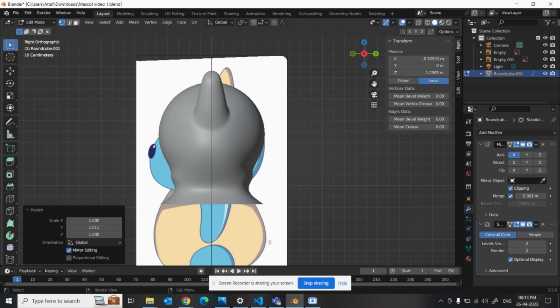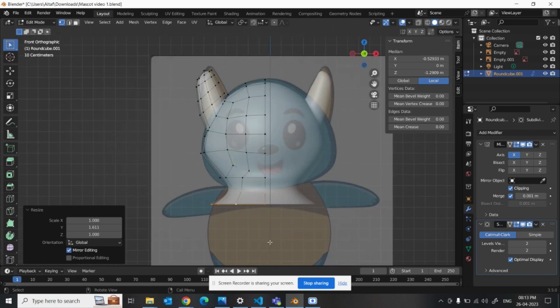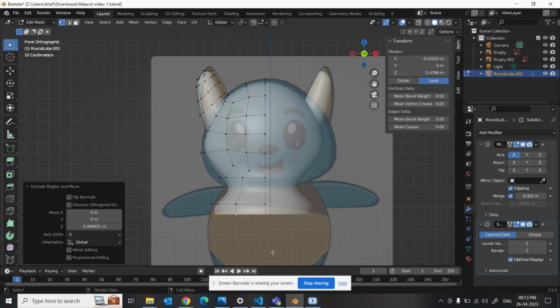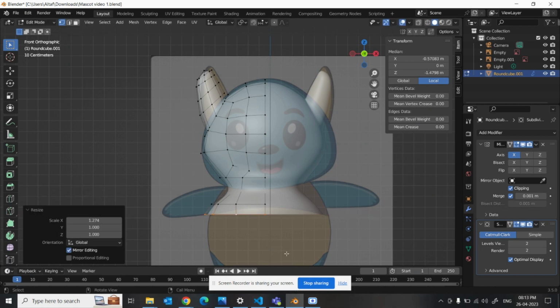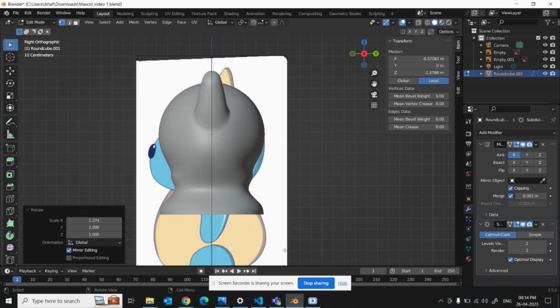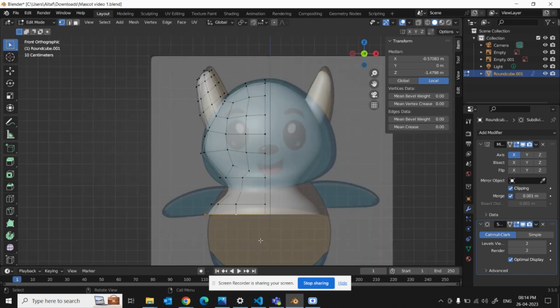Once again I'll go in a front view. E, then Z. Let me bring it one step down. Then S, then X for scaling. थोड़ा scale कर लूँ मैं ज़्यादा. Then go to side view. E, not E I should have used. Control Z, I'll do the Control Z. S, I need to go in Y. But Y इसका मुझे proper लग रहा है. So let it be. ज़्यादा भी नहीं करता हूँ. It's looking good. I'll go back to 1.